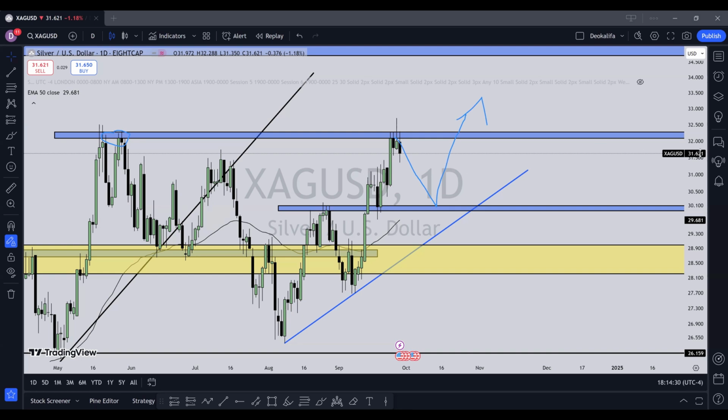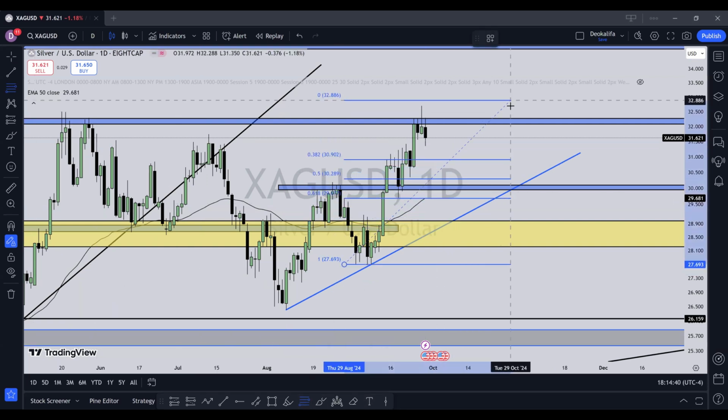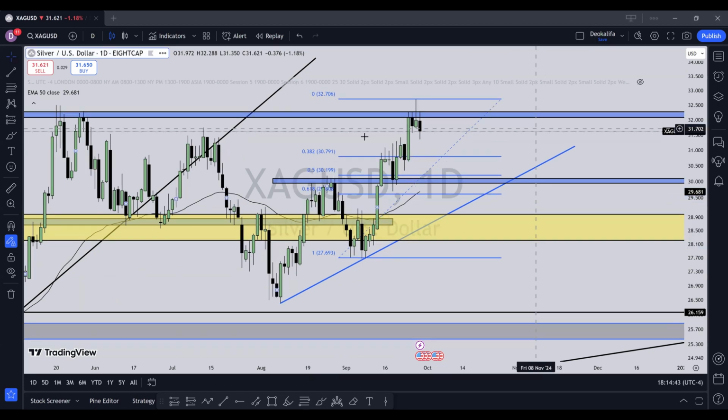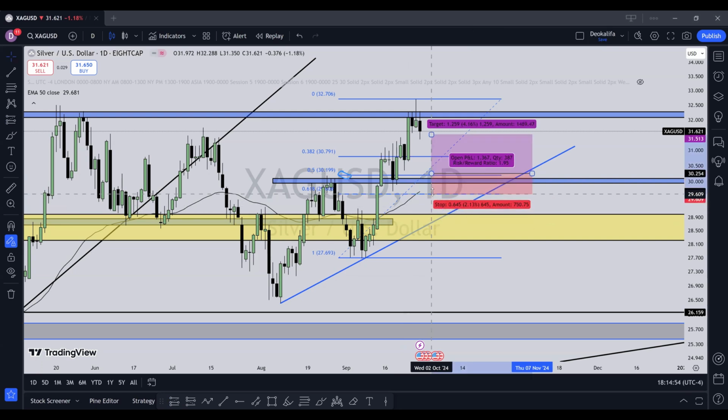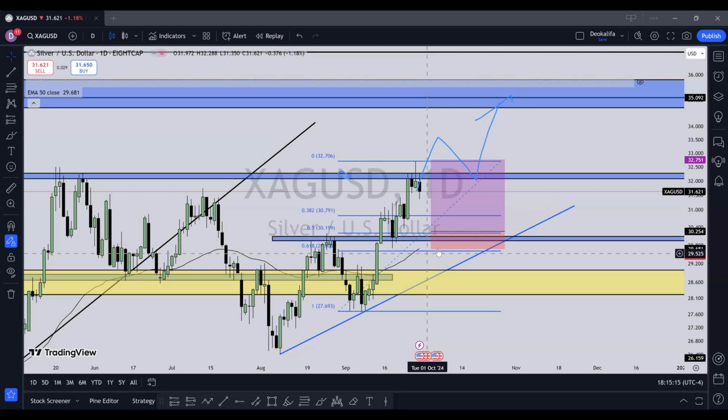For silver, in my Robinhood account, I'll be looking to buy some LEAPS calls. As you can see, if we are able to pull back to this 50 level, something like this, I think this is going to be a really good place to take a long position. So silver, keep it on your radar. Another thing you can look for is that maybe we break through, and if we retest, we can take a long. Silver, I'm looking for longs in the forex space, and I'll also be looking to buy calls on my Robinhood account, LEAPS. Mostly they're going to be expiring in 2026, and if I take the trades, I will share them with you guys.